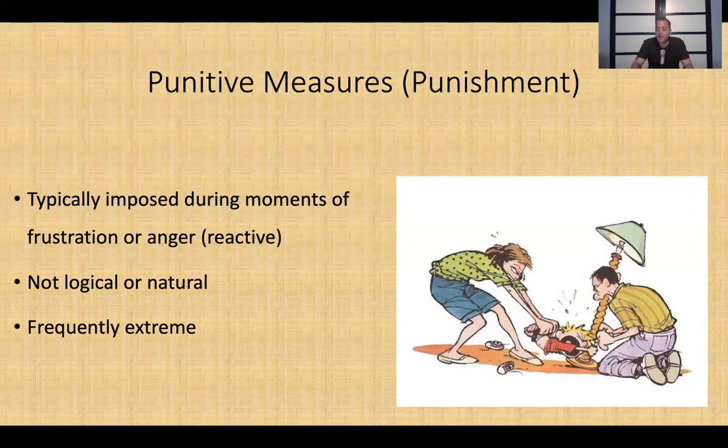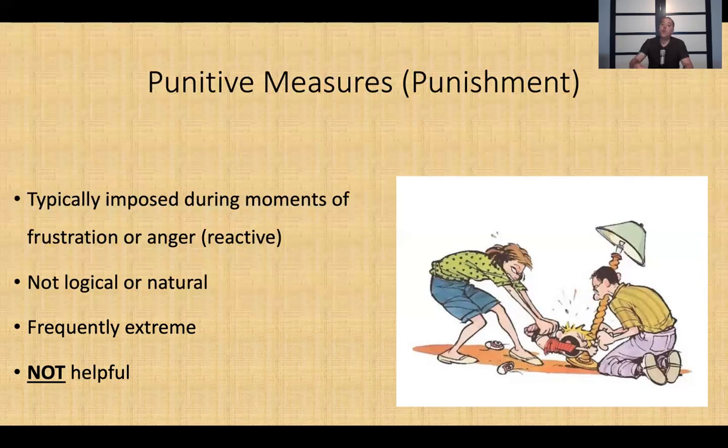Well, I'm taking your PlayStation from you and you're not getting it back. Right. And then later on, when we calm down, we recognize, well, that was probably a little bit overboard. Now we have to go back on that. We lose some of that respect. Right. We say, well, okay, no, I'm not taking it for good. And basically we're saying I responded out of anger. So always making those decisions once we've calmly thought the situation through. And ultimately, if they're not learning anything from it, if it's creating a divide, if it's harming the relationship, if we have to go back on it, all of those things, obviously, it's not helpful.